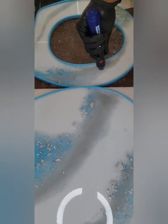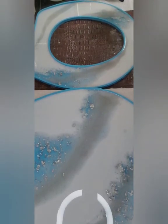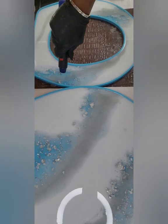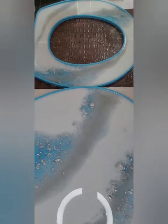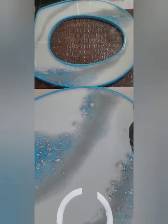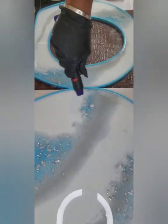I'm gonna add wording to the one in my bathroom. I'm just gonna probably put our initials on this one, a crescent or something of the sort. And then I'm gonna do another one for the bathroom down here. But I think this is so cute. I'm so excited.